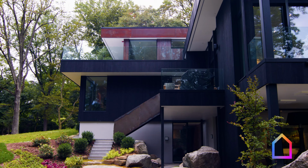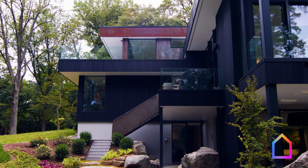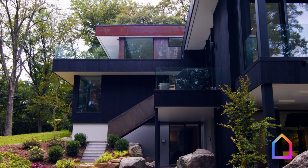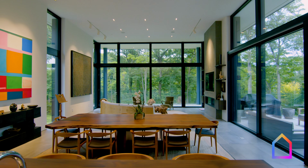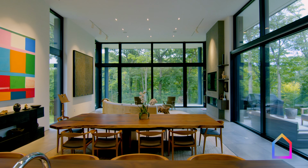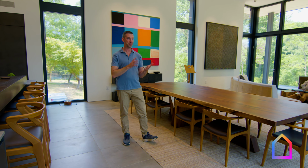The architects obviously oriented the house so that this axis gets a solar gain in the wintertime when the sun is low in the sky. We've got these nice overhangs for the summertime when the sun comes in at a strong angle. And I can tell you in the few months I've lived here, between February when I moved in and right now, it's the beginning of June, this house is not hard to heat. It really heats itself.